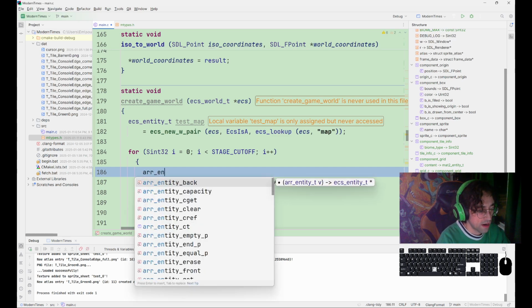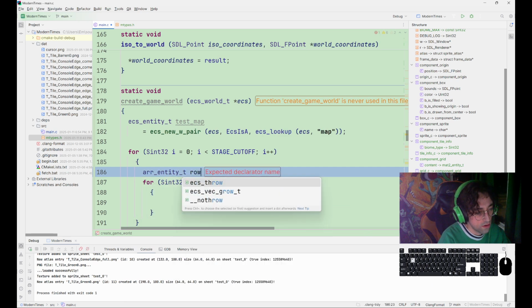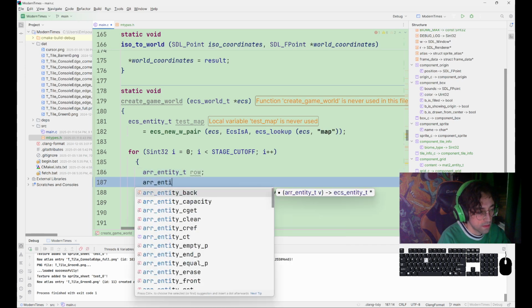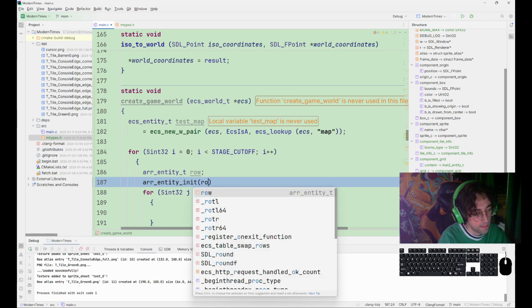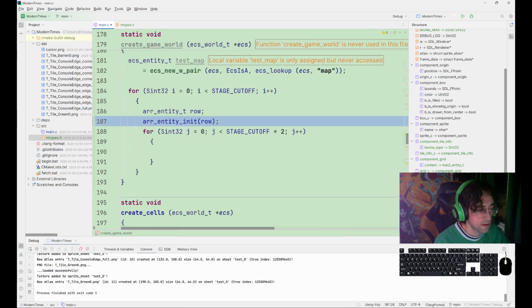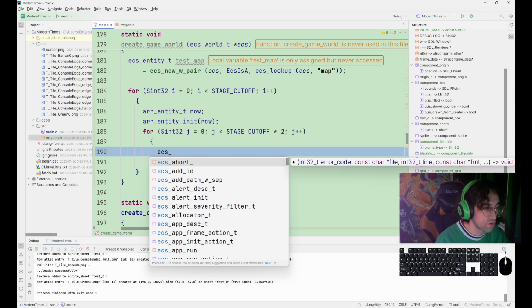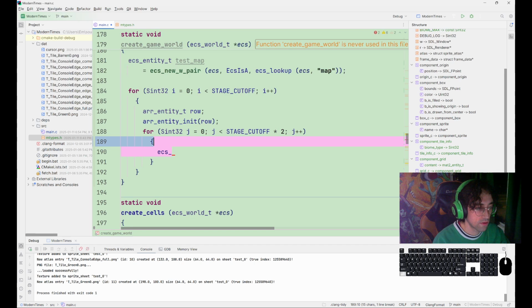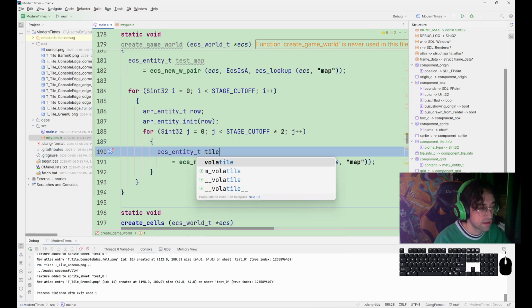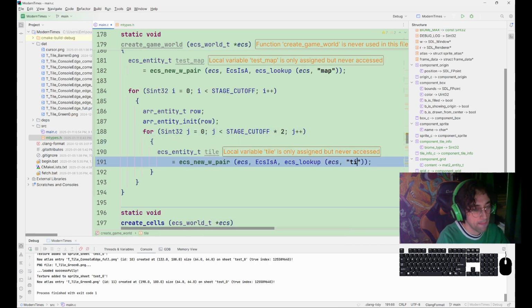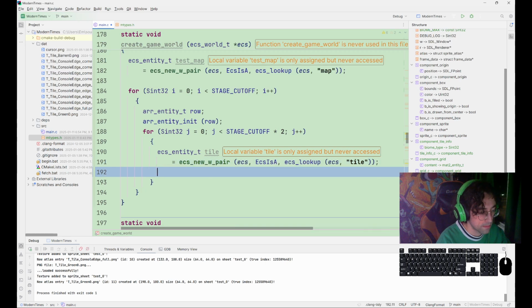So here we're going to have a new row for the array, and in that row we're going to create new tiles. This is a new tile, and like this.